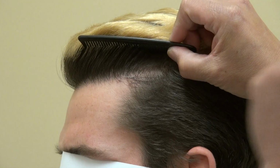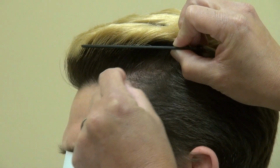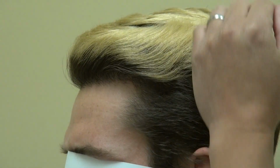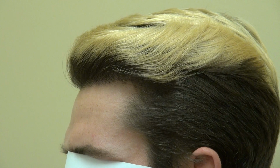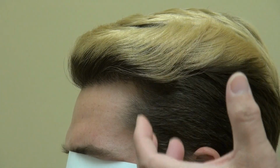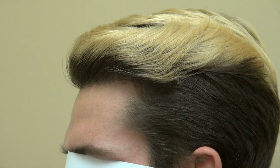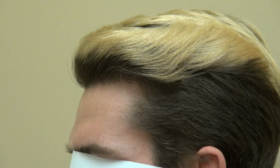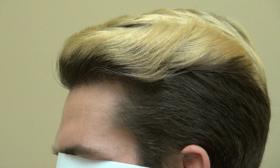We give them a medium tight hairline. Now we don't give super tight; it's just medium tight, so it gives more density, but it doesn't draw much attention. The soft hairline has a really big zigzag, and it looks natural, but it doesn't look dense, and that's not very popular. The super tight is what celebrities want. Unfortunately, the super tight hairline draws a lot of attention.